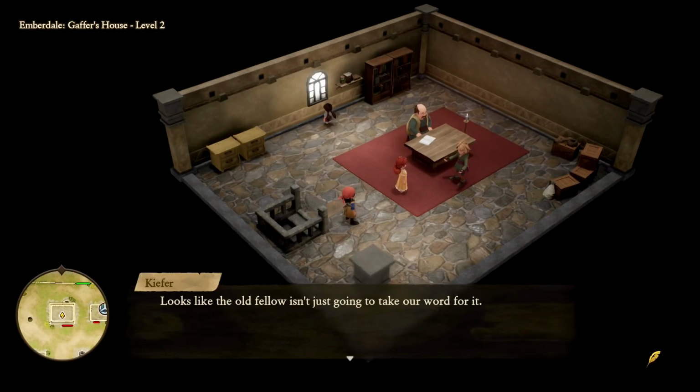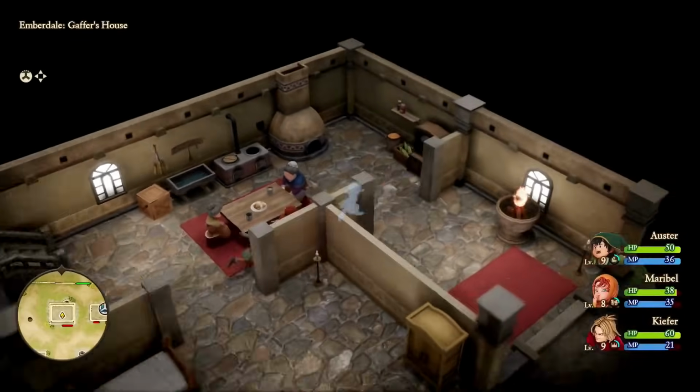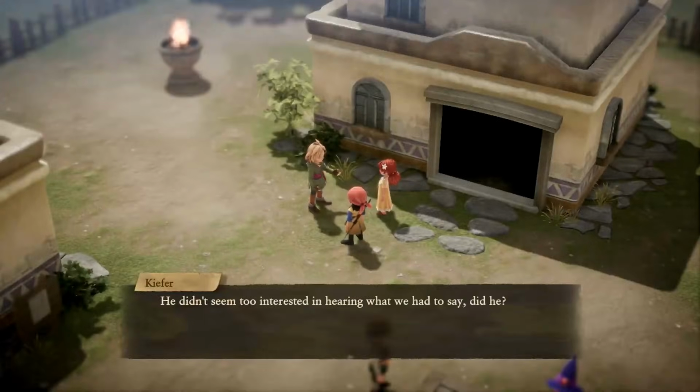Looks like the old fellow isn't just going to take our word for it. Well, I suppose there isn't any point trying to convince him. We're going to have to come up with another plan of attack. What he said. Seriously, what he said. If given the chance, I'd say... yeah. He didn't seem too interested in hearing what we had to say, did he?